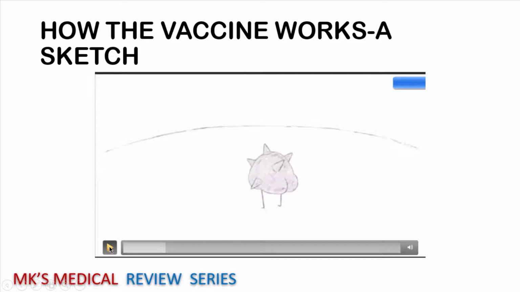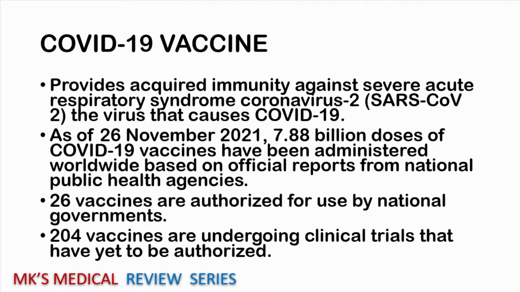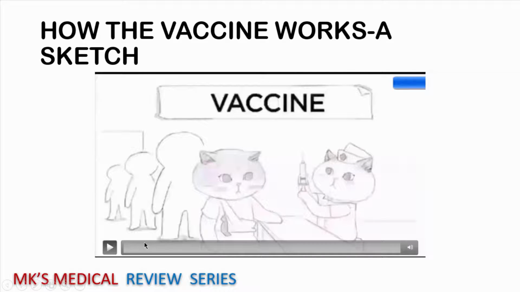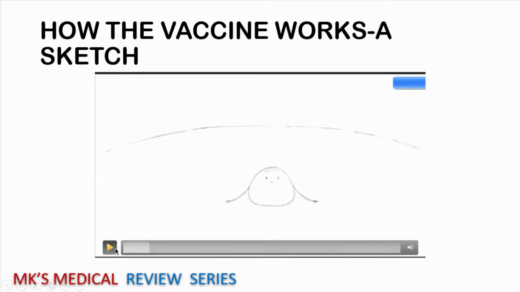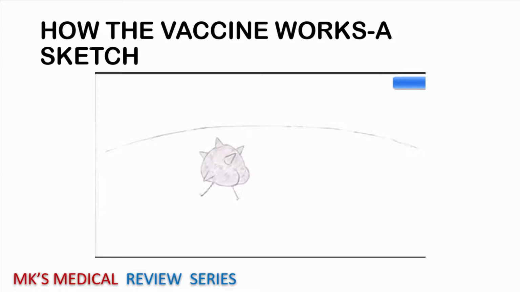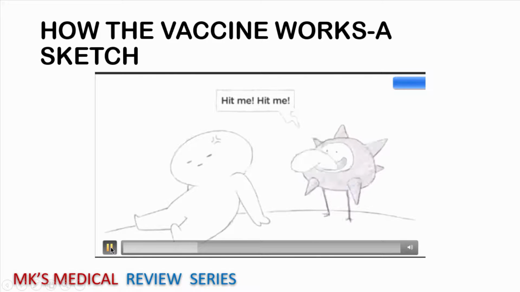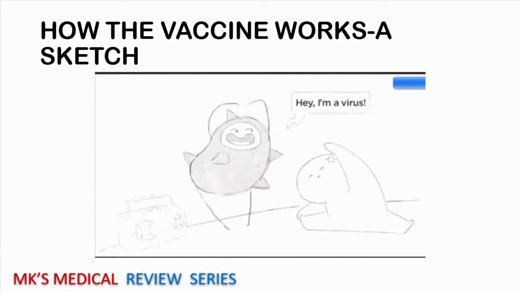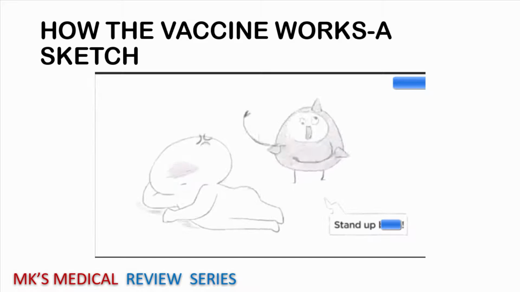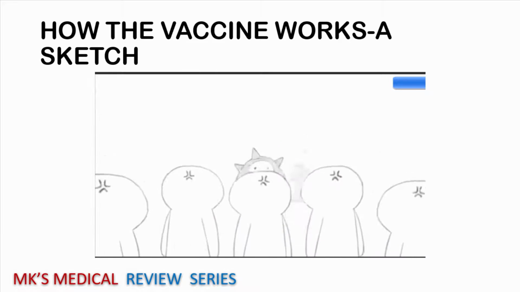So that's why it's wearing this thing that appears as if it's COVID, but it's not really COVID. Okay, so it's wearing this to look like COVID, but it's not really COVID. And then it goes and stimulates the white blood cells. And then it's pretty much telling the white blood cells that I'm a virus, come attack me. So the immune system is eventually going to be alerted that there is this thing that's there, and it's eventually going to be destroyed.